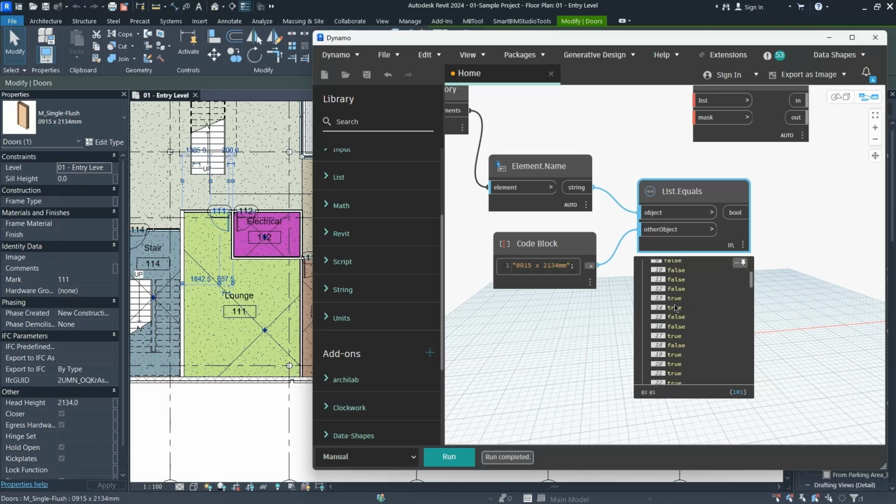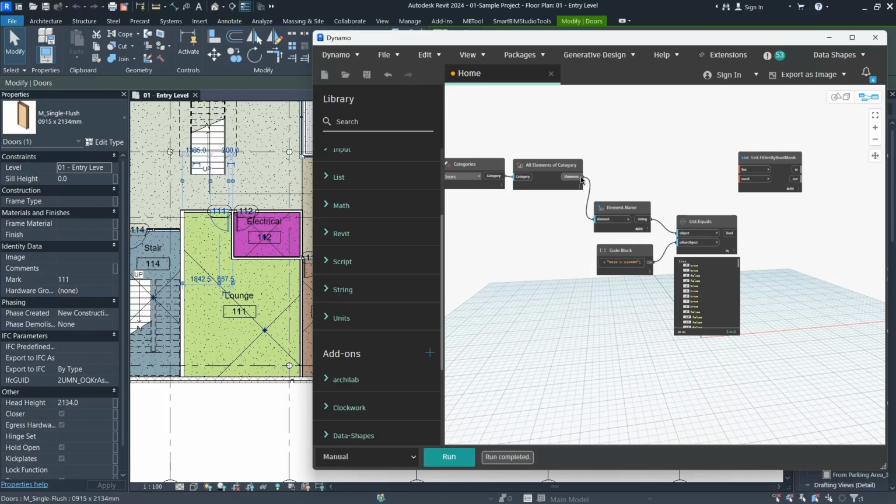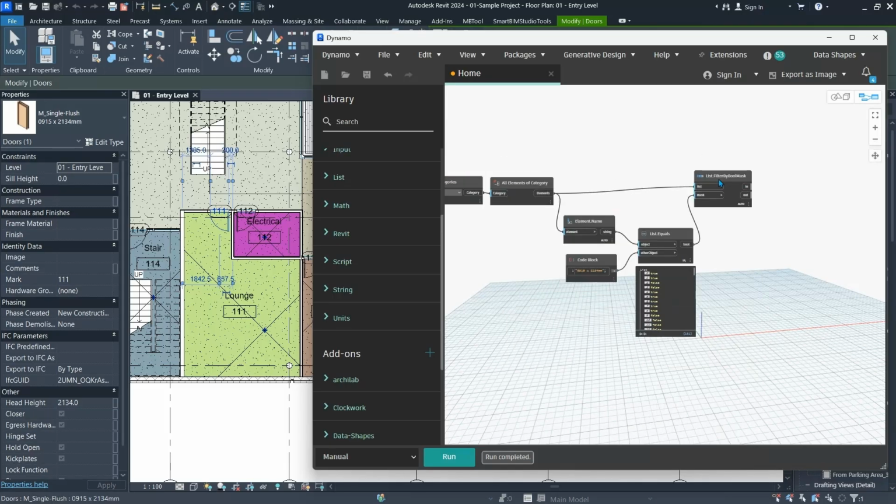Now you can see here it has provided true and false values. If the name is equal to the provided name, then it will provide a true value. Other than that, it's false. This is the Boolean mask that this node is expecting. Let's provide the data and run it.